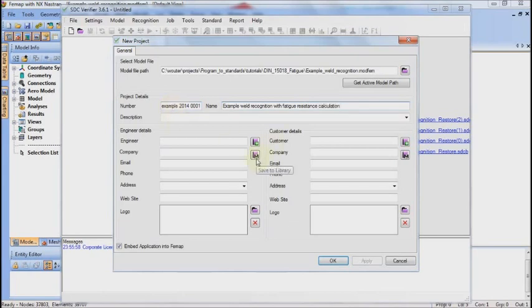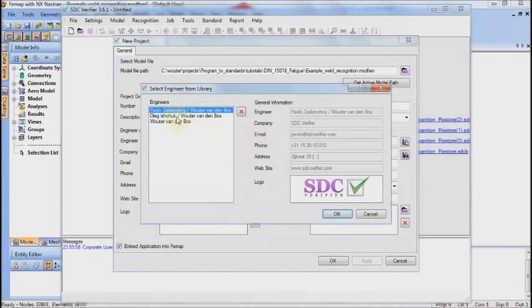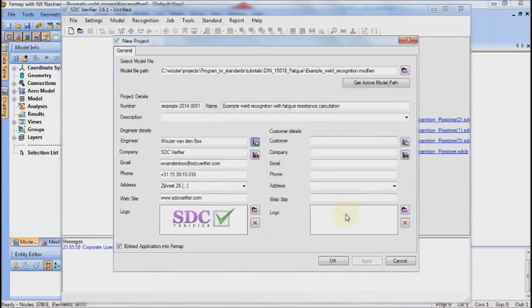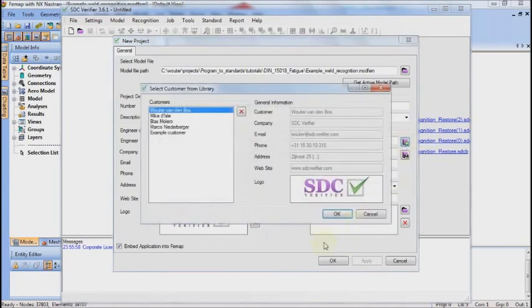Then we select who is doing the calculation, and for who. In our case, for the example customer.